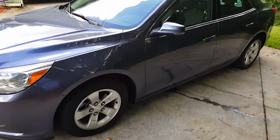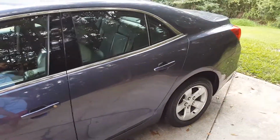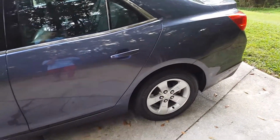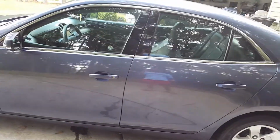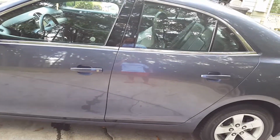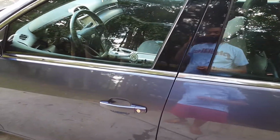But this is more the driver's side right here. Pretty clean vehicle. I'm about 5'10", about 180 pounds. So me, my fiance, and our two kids, we do fit comfortable in the vehicle. Let's take a tour. Got tongue tied on that. Let's take a tour on the inside of the vehicle here.